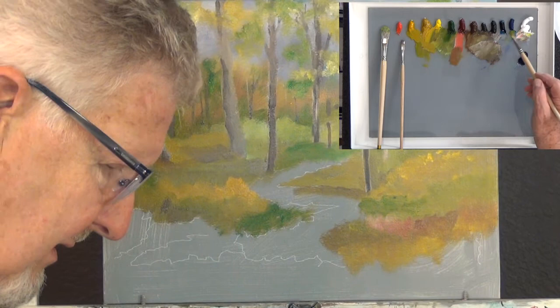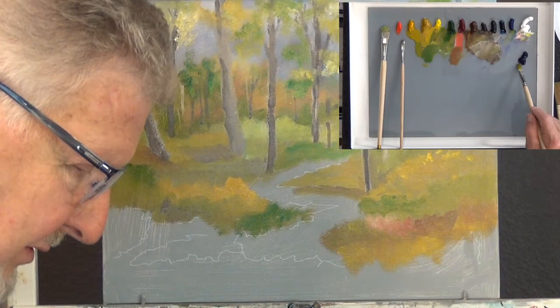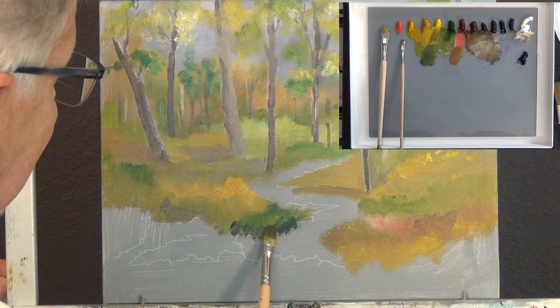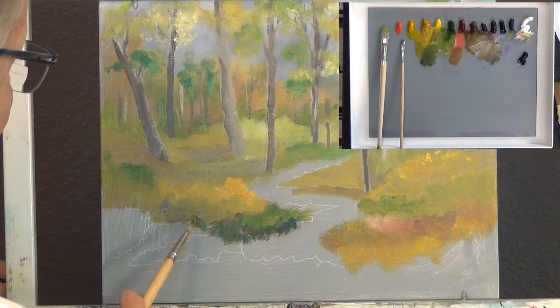Pick up a bit of phthalo blue and see if I can get another color of green here. Maybe I can put a bit of that violet in. I guess a little bit different color here. We are coming closer. We're coming more to the foreground here. Darker, come back, get some lighter colors and put over it.